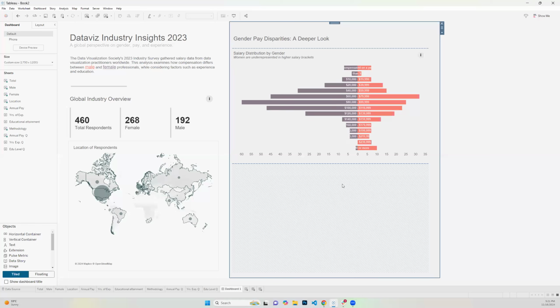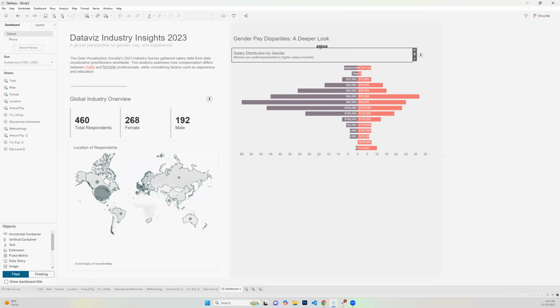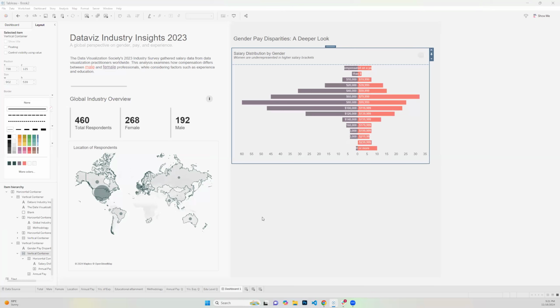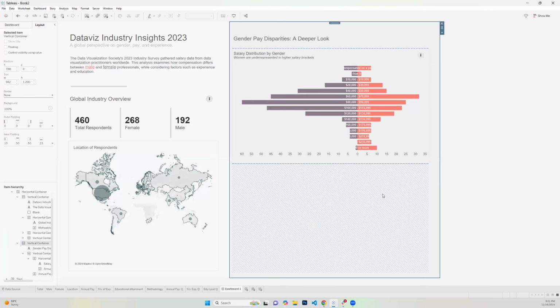But there's another thing I would like to do for this vertical container where we have this information. I would like to have this line that we have here. We have the same thing there. So I will go to border and I will use this and this step. Okay, so now that we have the line, I think they need padding. Let's just leave it. We will come back to it.